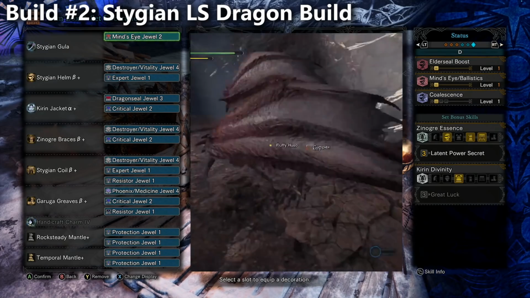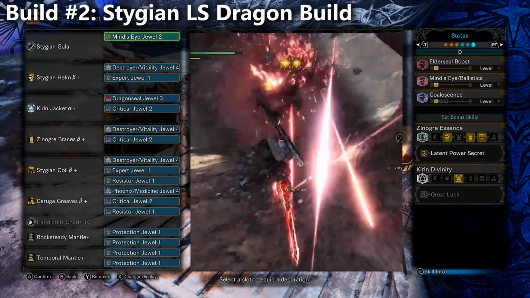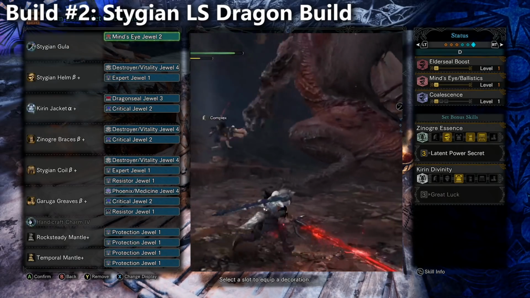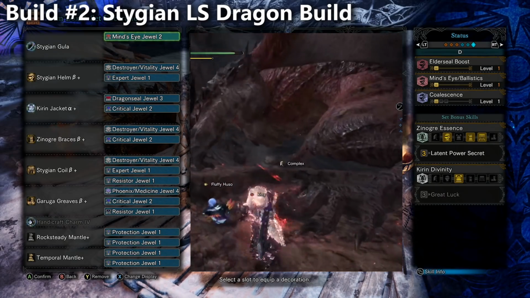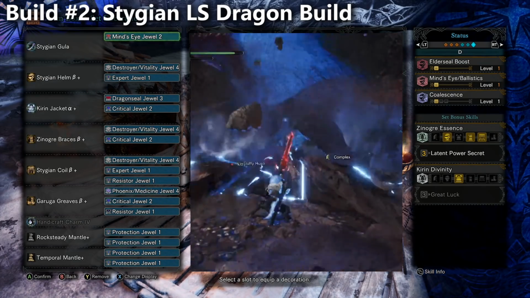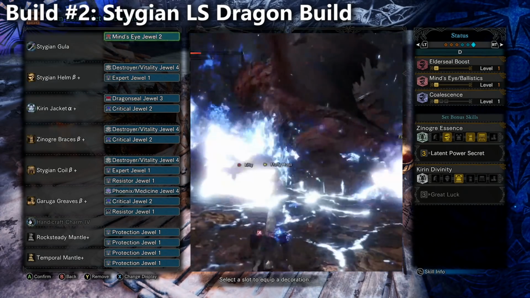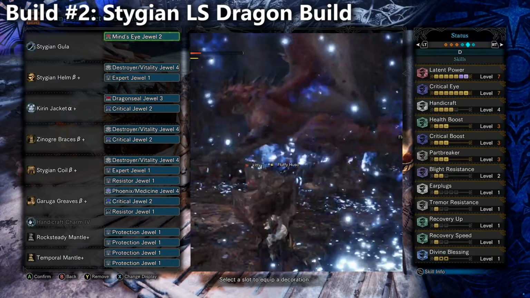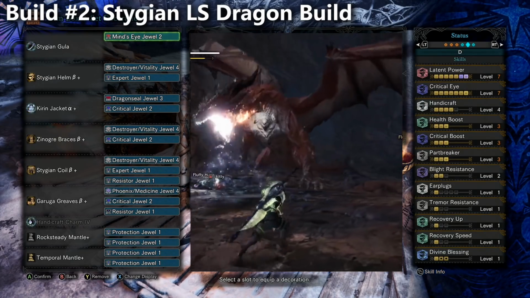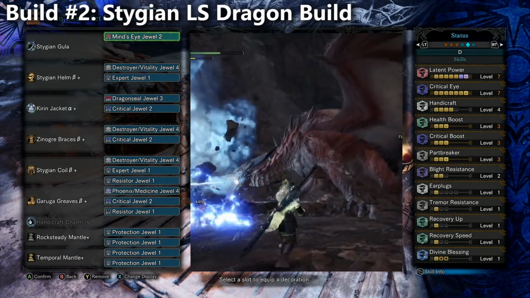So I really do think latent power is a serious consideration if you want to max out your affinity, because Crit I is going to give you the other 40%, right? So latent power and Crit I are going to max you to 100. Then of course we have Crit Boost, Handicraft, just like before. We have our Part Breaker decorations. With Safi'Jiiva, the objective is to break his part so you can move between both arms and try to break those parts for everyone.